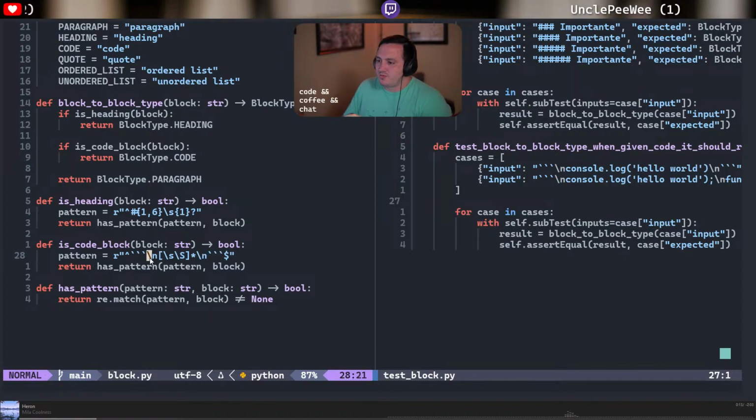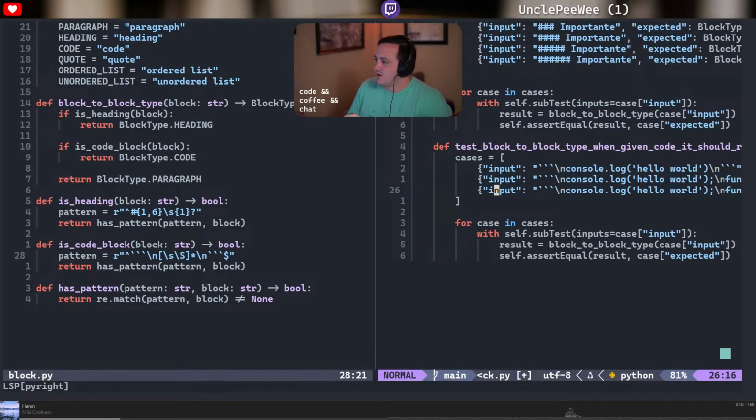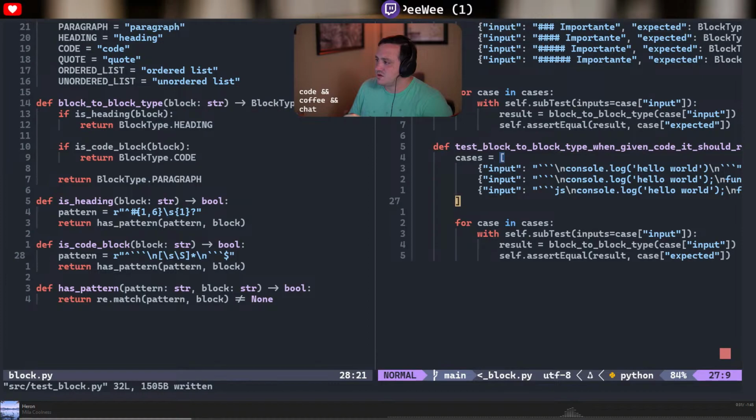Although this won't match, I just thought of a test case this won't work with. So if we do that, and then we have some sort of text, let's say like we want to add a language modifier here, that's not going to match.